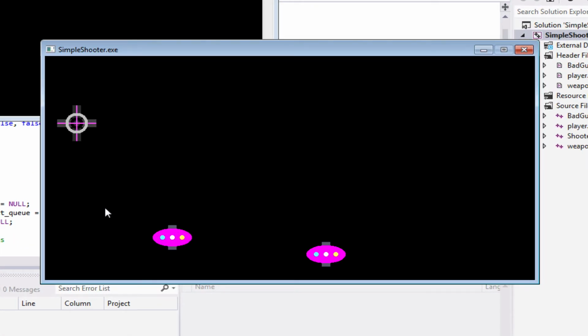Here, the player class is this crosshair that I'm moving around. This moving around is happening with the keys. It's up, down, left, and right only. I have collision detection happening on the bounding box of the screen. I do not have collision detection here. Notice how it goes behind.